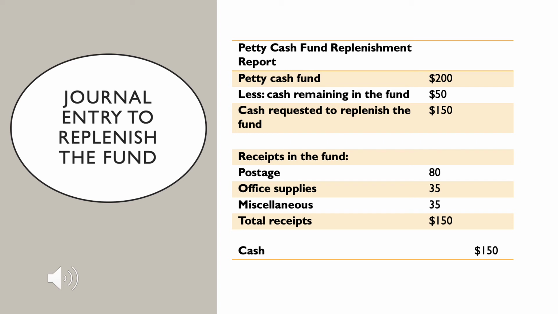As shown in the receipts in the funds, they should equal the requested amounts needed to replenish the fund to its original amount, which in this example it does. The entry will increase the 3 expense accounts related to the expenditure and then decrease the cash account for the amount of the check. This same type of entry would be repeated each time the fund is replenished.